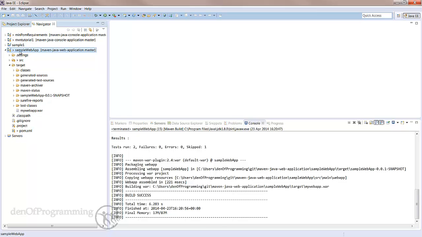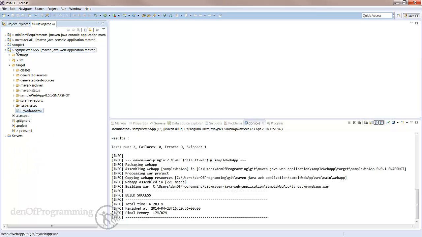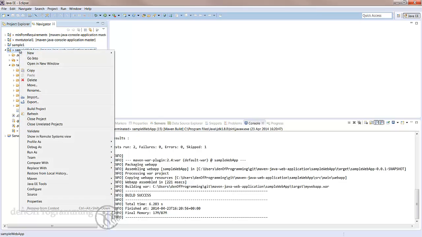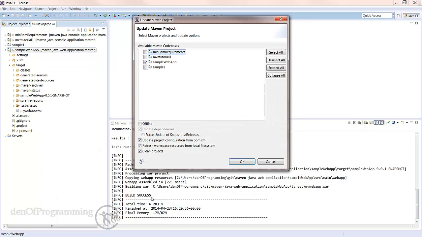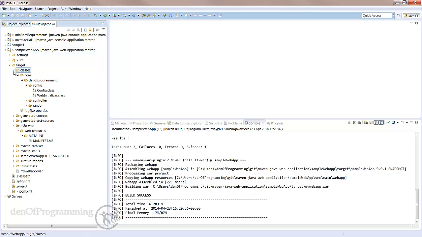We refresh this now. You see under classes, we have our compiled classes, okay. And those are the classes that go on the class path for WTP. It doesn't use the classes within the WAR file. Now the thing that's missing is the M2E WTP folder. So again, we need to do our Maven update project with three dots. And this time we unselect the clean project and hit OK. So at this point, we now have our M2E WTP folder with manifest.mf. And we also have our compiled classes.